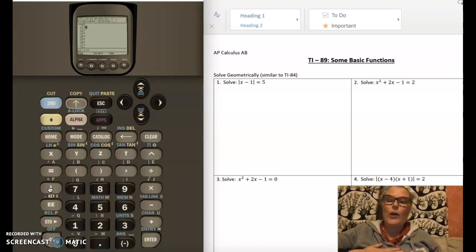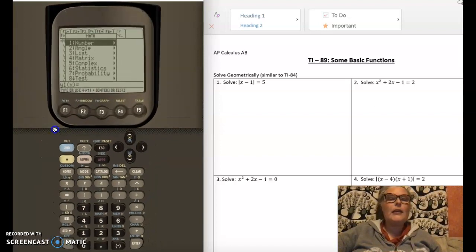Do not use that. It's very tempting and it's going to make it look correct, but that's not what we want. The way we found on the 84 the absolute value was in the math feature or the math button on the 84. Well, the 89 has that too, it's just located in a different spot. Do you see here in the blue it says math? You're going to hit the blue button and then hit math over the five.